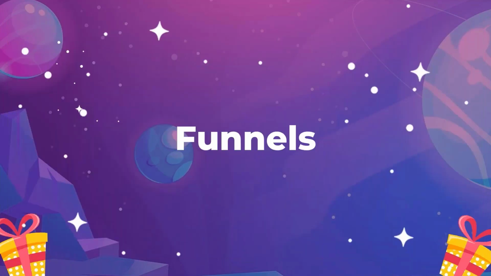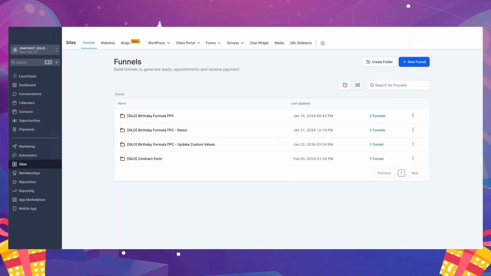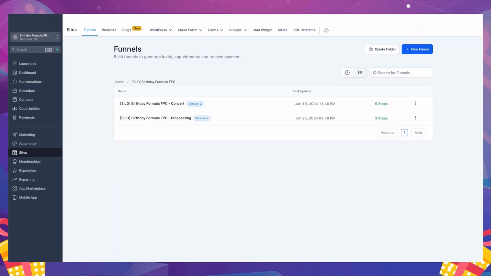And let's talk about funnels. The snapshot includes various funnels, with each folder containing a collection of funnel pages. Within the Birthday Formula FPC funnels, you'll find two key funnels: Convert and Prospecting.